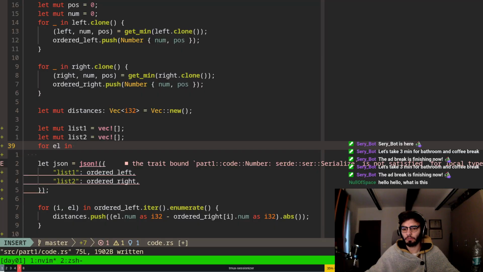Let's import something. Leptos prelude, I have it. Use Leptos components. Oh, router.